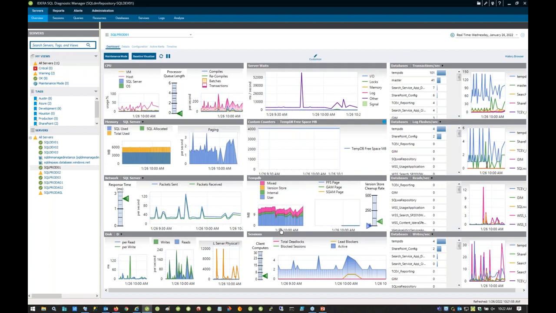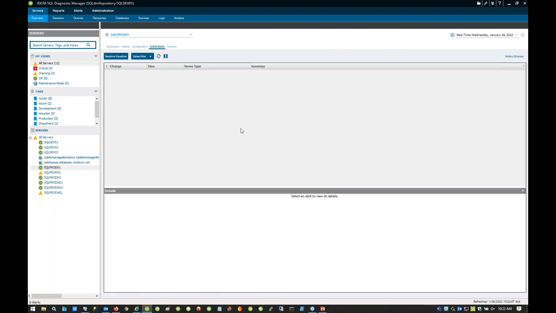All right, so this is a pretty straightforward view of this SQL Server. Nothing going on. If I go look at active alerts, it's empty. So right now we're pretty happy. That being said, I know earlier in the day we did run into some issues where a session was chewing up a lot of Tempdb space.